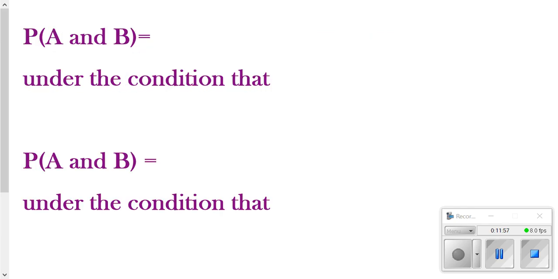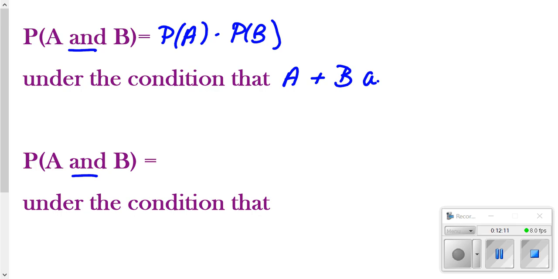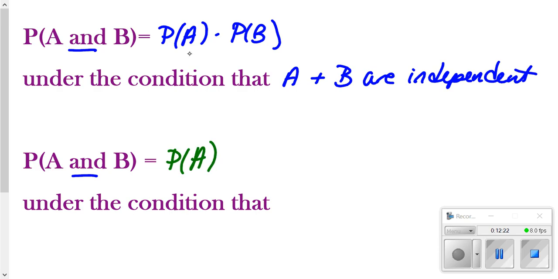So to summarize the two formulas for AND, both of these are for AND, we do probability of A times probability of B under the condition that A and B are independent. That's what we did in Unit 4. And the new thing that we just learned today, okay, get ready for some notation. Here it is. The beginning of the formula starts the same. Both these say probability of A. This part, you'd say the probability of B given A. Find the probability of B assuming that A already happened.